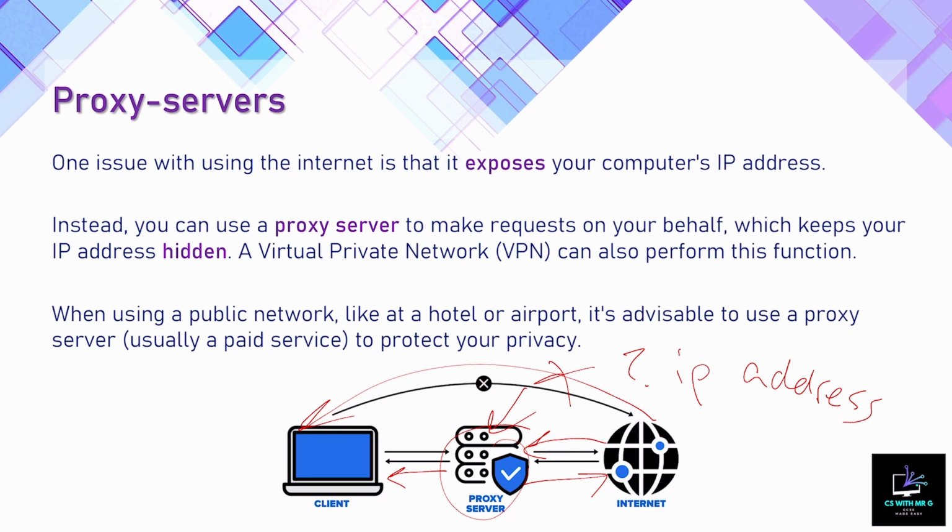So using things like public Wi-Fi, especially in an airport, is something that you need to be aware of. You are passing your IP address through the airport's Wi-Fi, which obviously thousands of other people are on at the same time, which you then could potentially expose yourself to a hacker or someone who's on that system who's there to cause harm or steal information. So something else to bear in mind, if you haven't heard of a proxy server before, this is what it does. It keeps our IP addresses hidden. Okay, so another method of security.